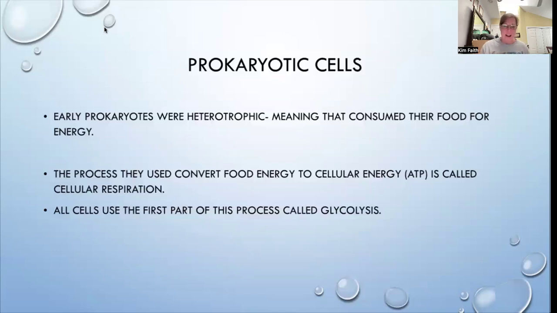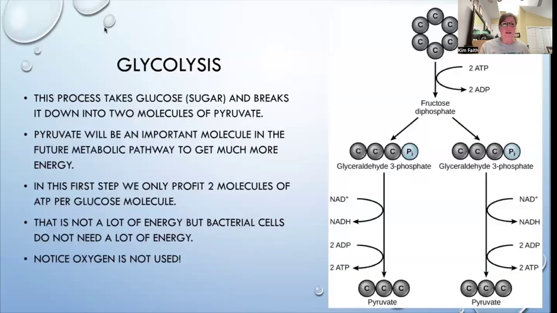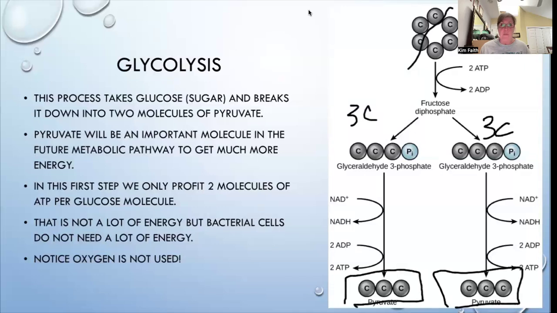Again, we want rewinding time. This shows those evolutionary relationships. Glycolysis, we get the name like glycogen, glucose. That's all the basic sugar that we're using here. So glycolysis means to split sugar. So we have our glucose and we're going to split it. Notice we split it in half. So we have 3 carbons here, 3 carbons here. We started with 6 carbons. We're simply going to split it apart. There's quite a few steps involved in this, but at the end, we end up with 2 molecules of pyruvate.